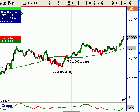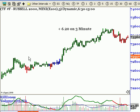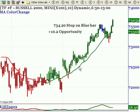So it was a 2-point risk, and then we manage the trade, okay, once we're in it. Okay, and we really want to hold the trade for maximum potential, which is blue bar high or targets. So our outlook from last night was up today because yesterday we hit our lower target, like we said in the email that we sent out last night. So our outlook was up today. We actually went a little bit higher than our upper target for the day.